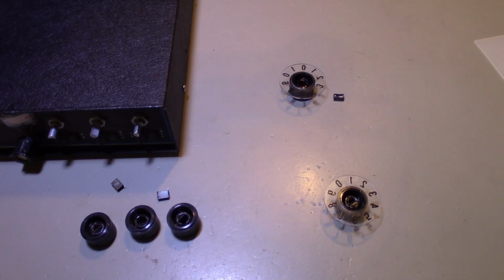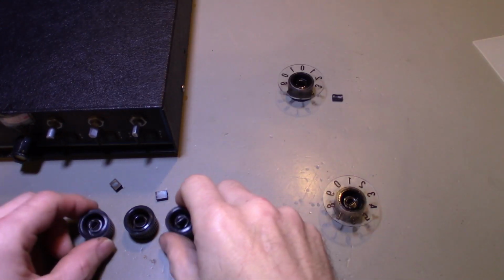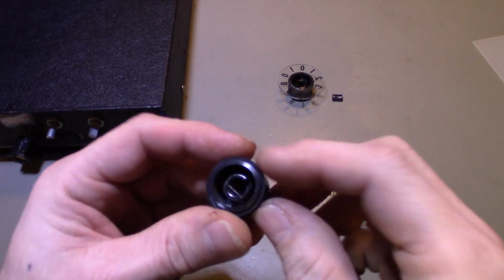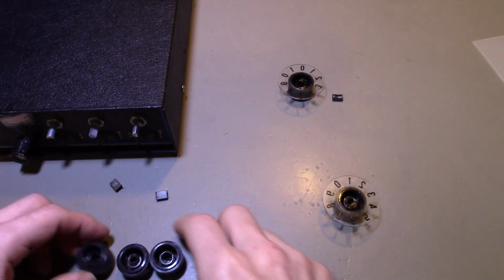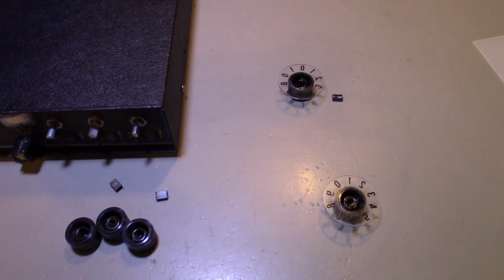Ha, fooled you, thought it was over. So I had done the one, showed the one on camera, checked the other one. Of course, these three knobs are also cracked. This one even has a piece missing out of it, and it's just MIA. It is no more. I haven't glued these yet. I'm going to. But I just had a bright idea, and I thought I'd share it while I'm at it.